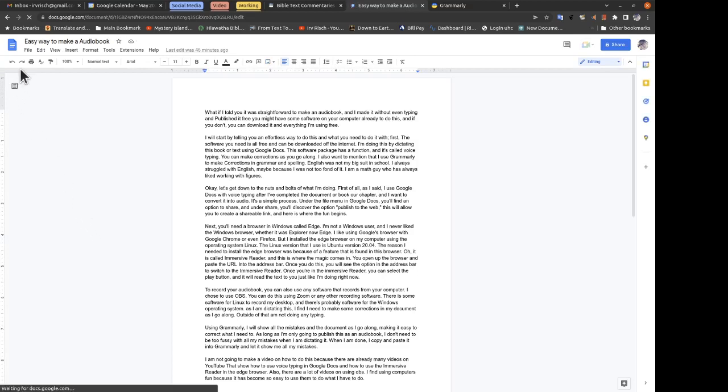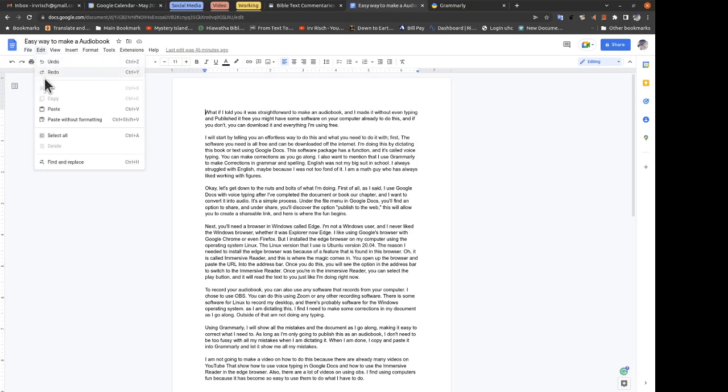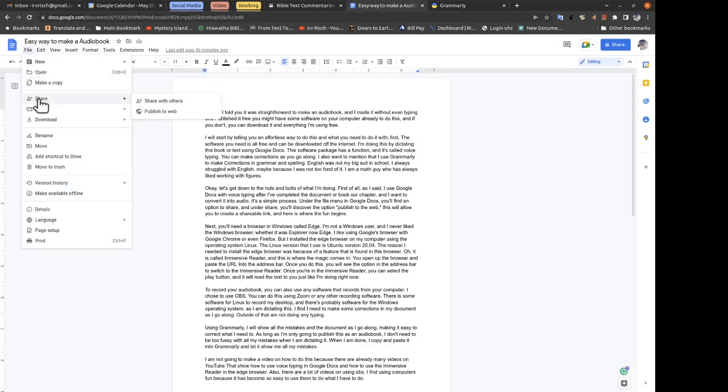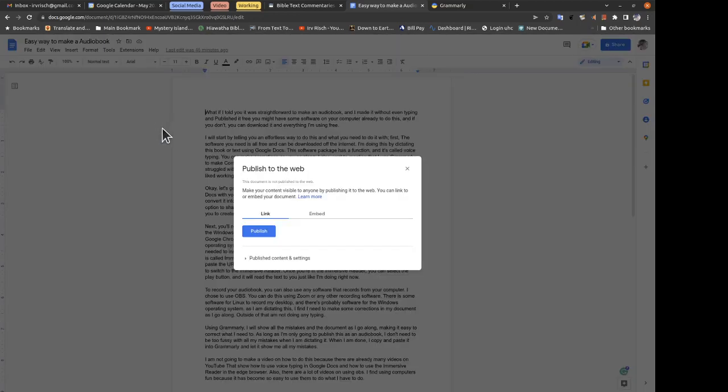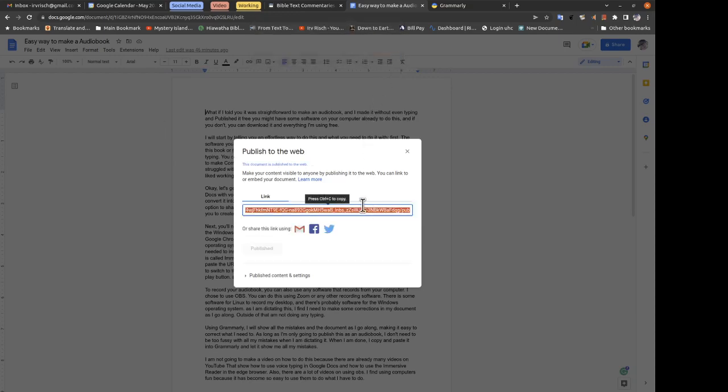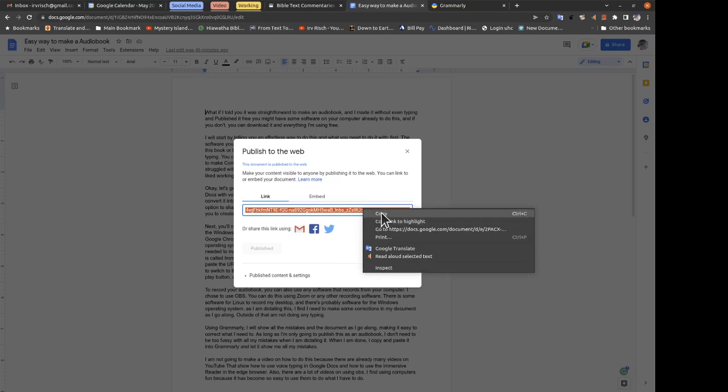And now I'm going to go to the File menu, come down to Share, and go to Publish on the Web. This is the important step. And I click on Publish, grab the URL, or I should say the address, and I'm just going to copy it. Okay, now that it's copied, I can close this off.